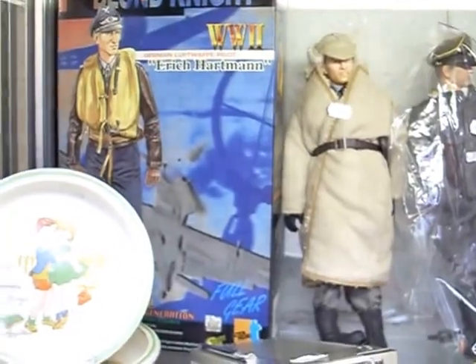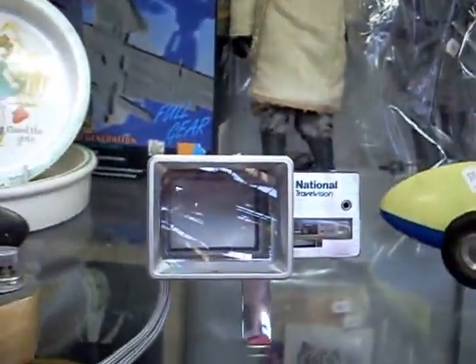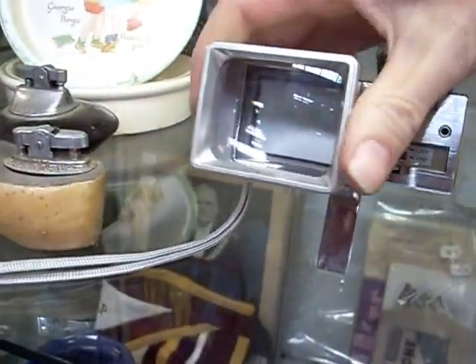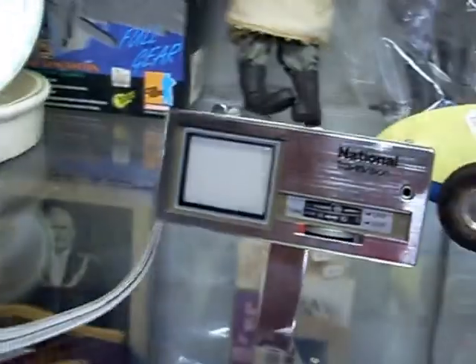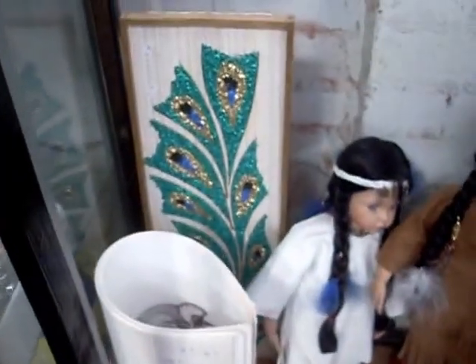Eric Hartmann — the doll in the box there, plus a couple of loose ones as well. This is fantastic — this little National Travel Vision tiny TV. It's got a little flip-off magnifier, so there's the size of the normal screen and then the magnifier goes on and you can see it a lot better. Really cool, and nice to have that little magnifier — I reckon they'd probably go astray. Some more cool prints and a sort of techy peacock stone picture.